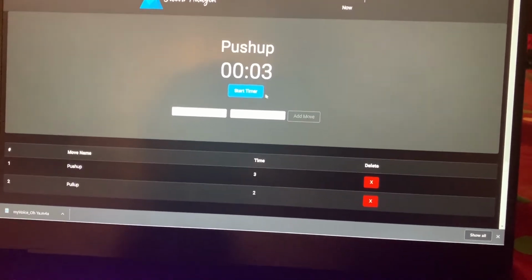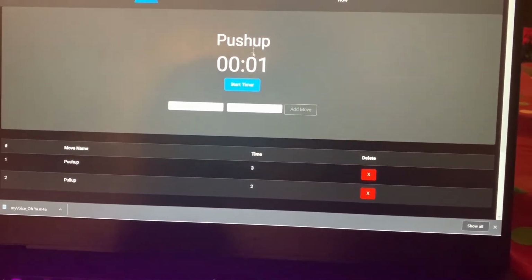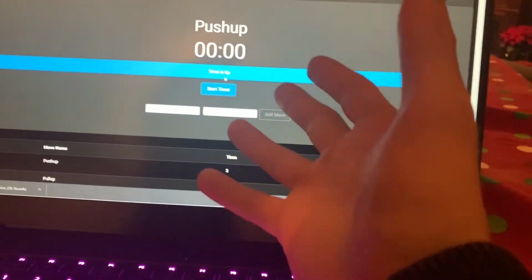Oh my god. It's an interval timer that I built myself. Look, I am so proud of myself. I can't believe I actually did it. It is just amazing. That's it. That's what I built today. How cool is it? So, it is the end of the day. The timer is up on the website. I am so proud of myself.